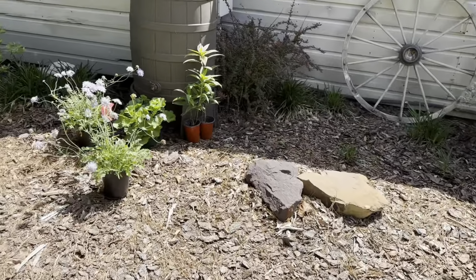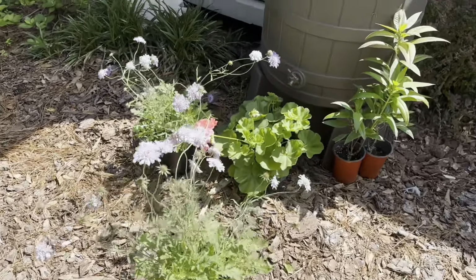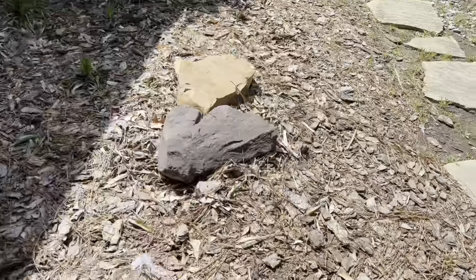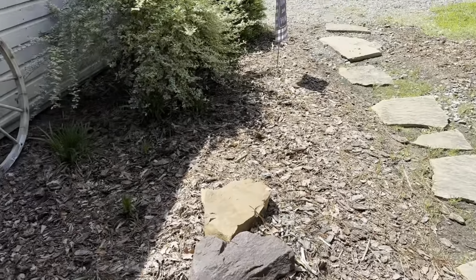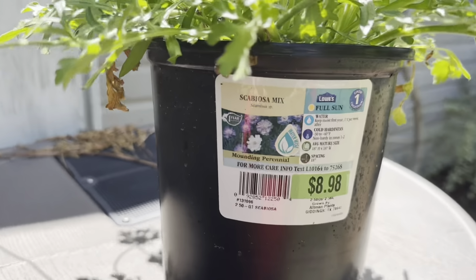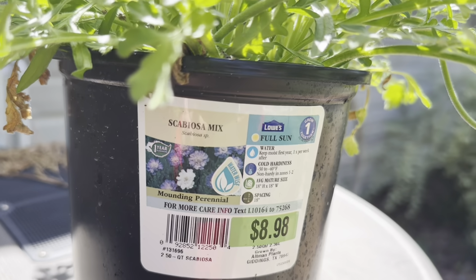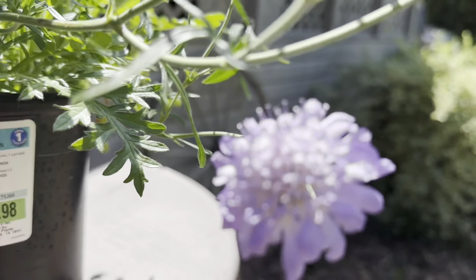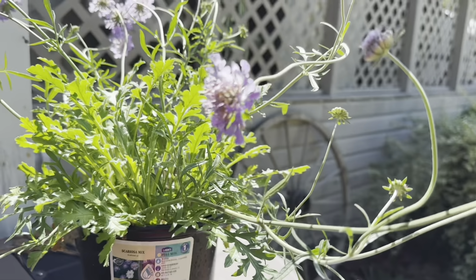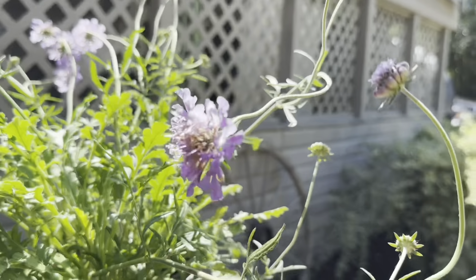And here's the ones I bought. These purple ones here. Let me get the tag for them. Well, I don't think they had a tag. I think it was on the pot. They're a Scabiosa. I got those at Lowe's. Look how pretty. Aren't those gorgeous? The bees and butterflies love them.